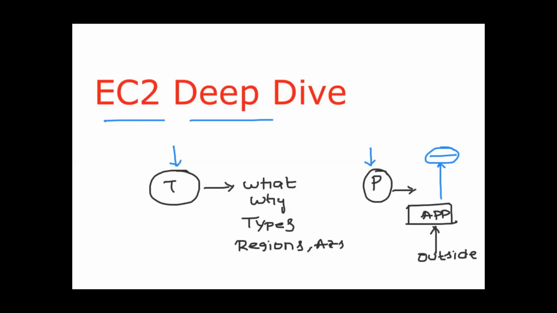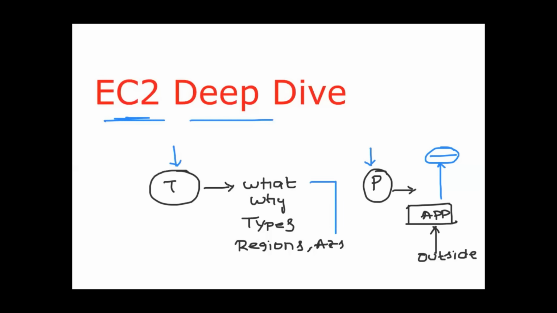That means you have deployed this application inside the EC2 instance of your AWS platform, but still you will be able to access this application from outside world, that is from your laptop or any other place in the world. So the practical part is going to be interesting because this is your first application that you are deploying onto EC2 instance. Before that, definitely you should understand the theory part.